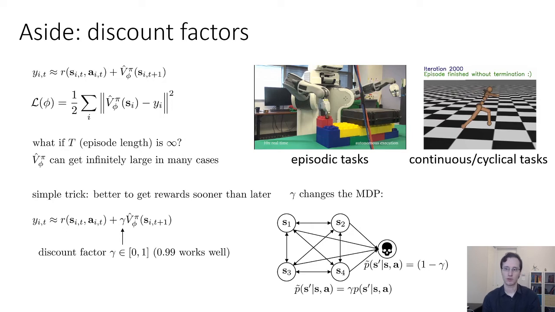So mechanically, the modification that we have with the discount factor is just multiply our values by gamma for every time step that we back them up. What this does is it makes us prefer rewards that happen sooner rather than later. And mathematically, one way that we can interpret this is that we're actually modifying our MDP to introduce the probability of death with probability of 1 minus gamma.